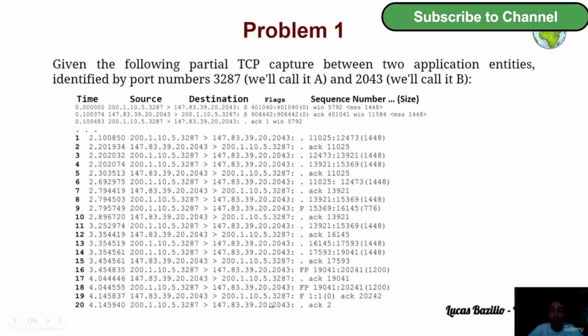Yes, this is true. However, this is an acknowledgement. It is a confirmation. It is confirming here the last packet from the server, which is application B. So this is not interesting for us because this is an acknowledgement. We want to study the last TCP segment that we send from the application A to the application B that has data. And this is this one in here that we see. It has this sequence number, which is 2241.